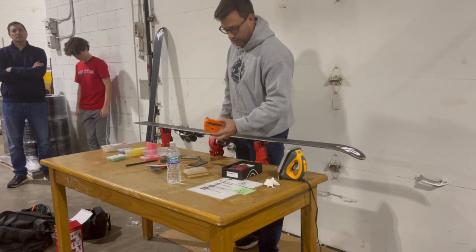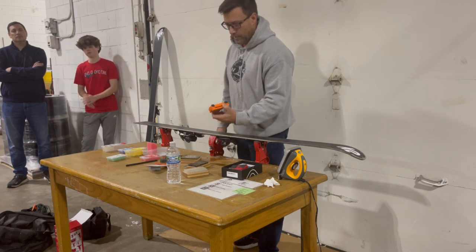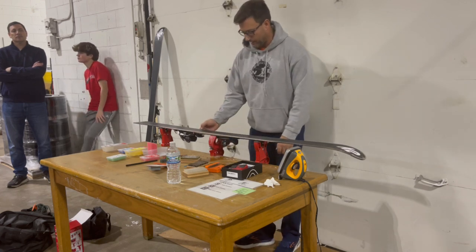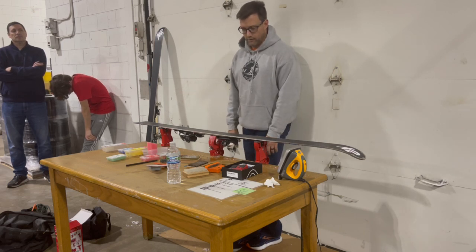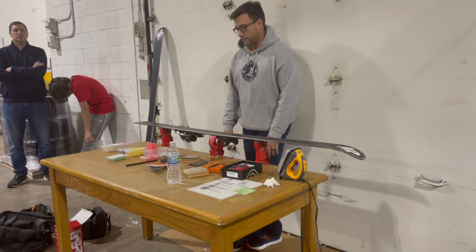I like using the, what is this called, the multi-tuner. They might just sell this one individually. I do bring this to the race with me, so if no one has tuned, or you want me to, I can get the edges kind of quick at a race if time permits. Sometimes it doesn't, because we're busy. There's a lot going on in a race that the coaches have to do, so if I can get to your skis and scrape them, I will.